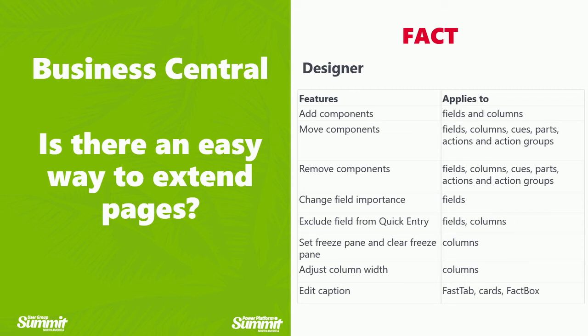You can work with that on your own. There's also quick entry, so if you tab from one field to the next, you can control that. There are different panes that you can freeze, and you can handle that with the designer. And again, just adjusting column widths. You can even edit the captions on some things, right in the client application.